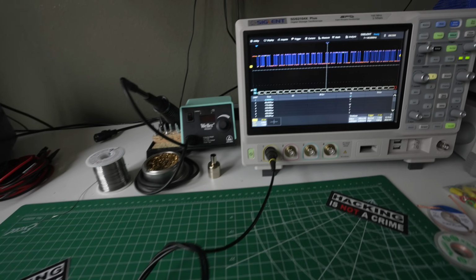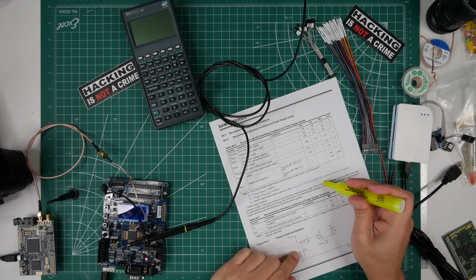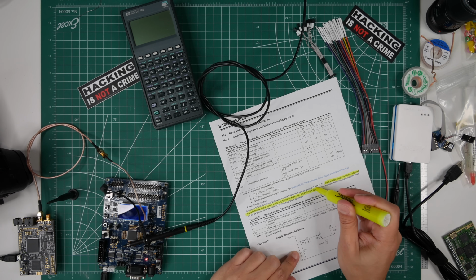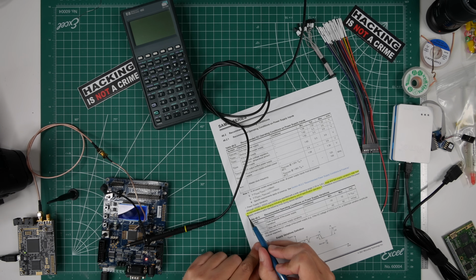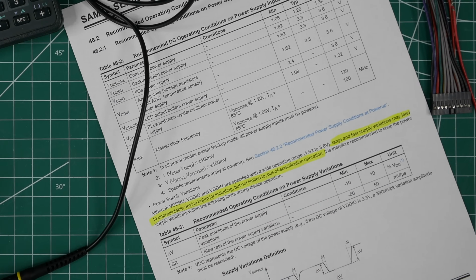Now, the specification documents for these components don't tell you what sorts of interesting things will happen. They just tell you not to go there. Take for instance page 1156 from this microchip datasheet. It says, and I quote, "Large and fast supply variations may lead to unpredictable device behavior." This warning is here for the engineers designing products using this part. It lets them know that their power supply design should be free from fluctuations and they should have an adequate amount of decoupling capacitors near the power supply pins.